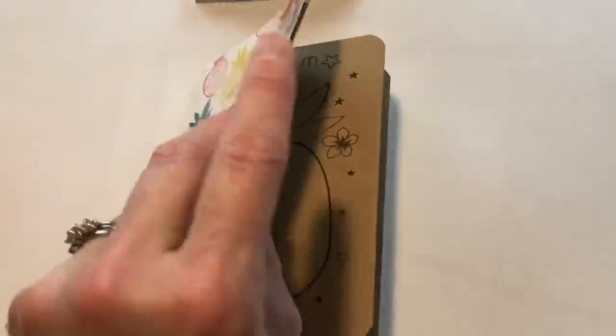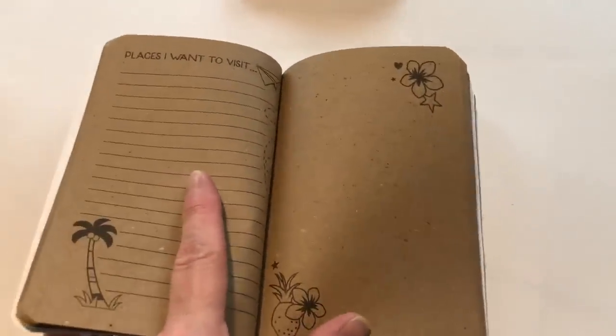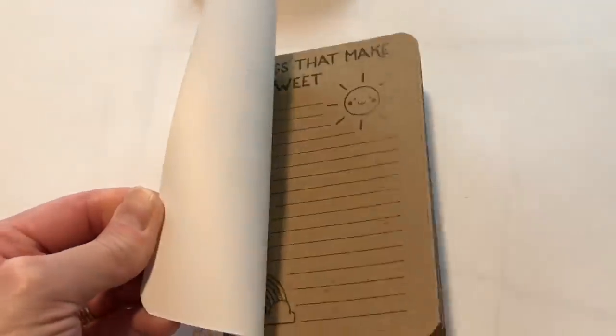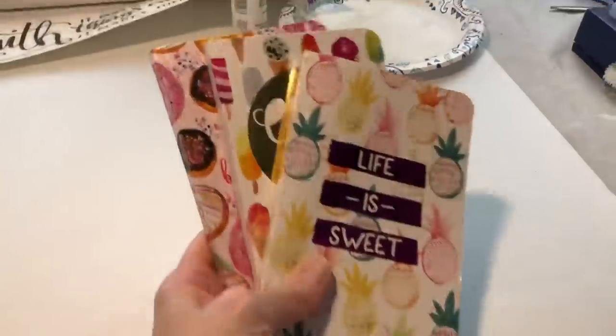Kind of makes me think of those little junk journals they used to have out. But of course, this isn't telling you to do anything to junk it up. It just helps to pick your brain and actually makes you sit down and think about things. So anyway, these are absolutely adorable. I love them. This is made by Dollar Tree. I just think all of these are really beautiful.